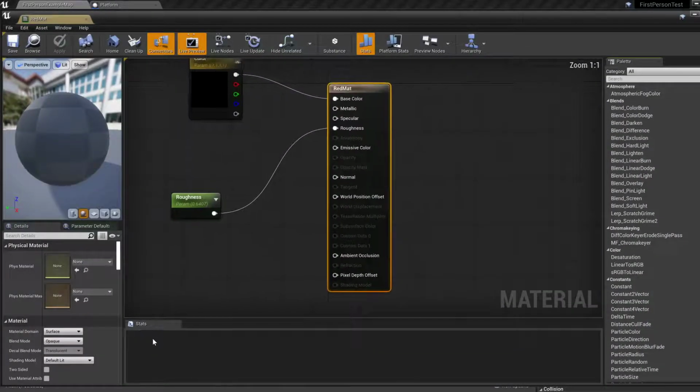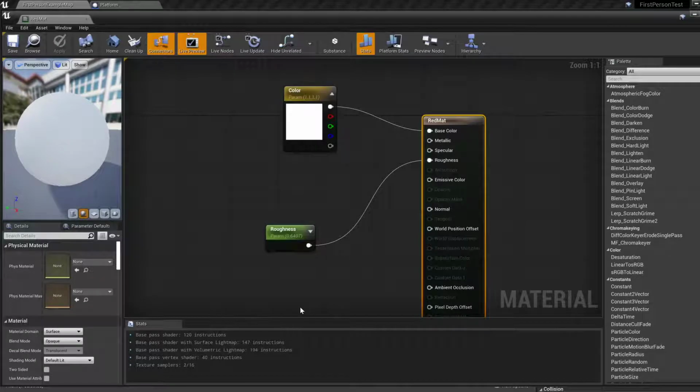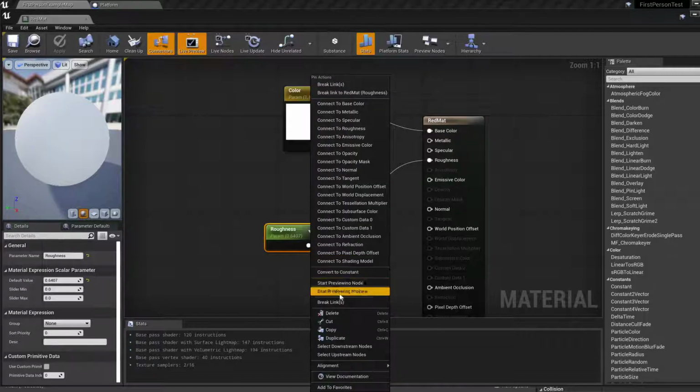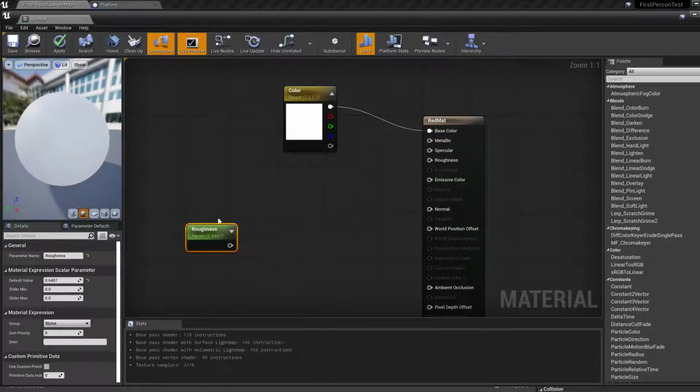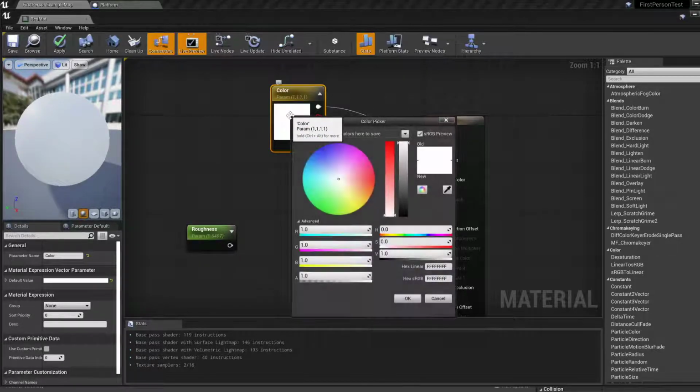If you double click that, you're able to edit it. And for starters, how about we get rid of this, or just disconnect it, have it here so that we can reuse it later. And we change the color to something else. So currently it's 111.